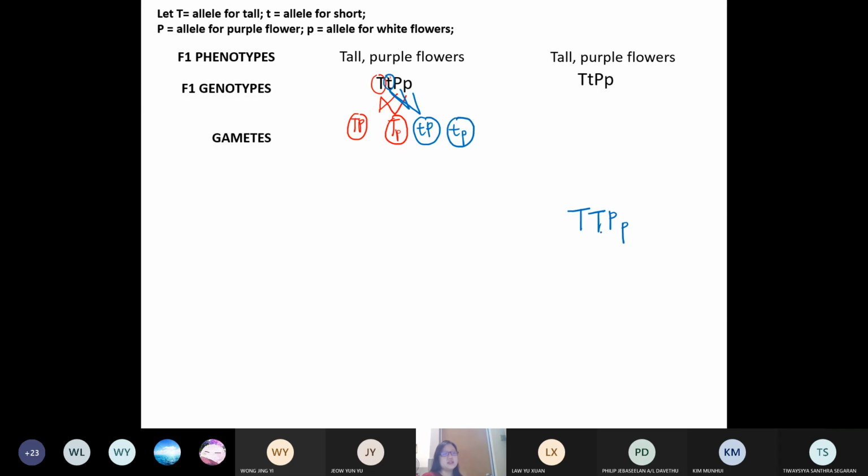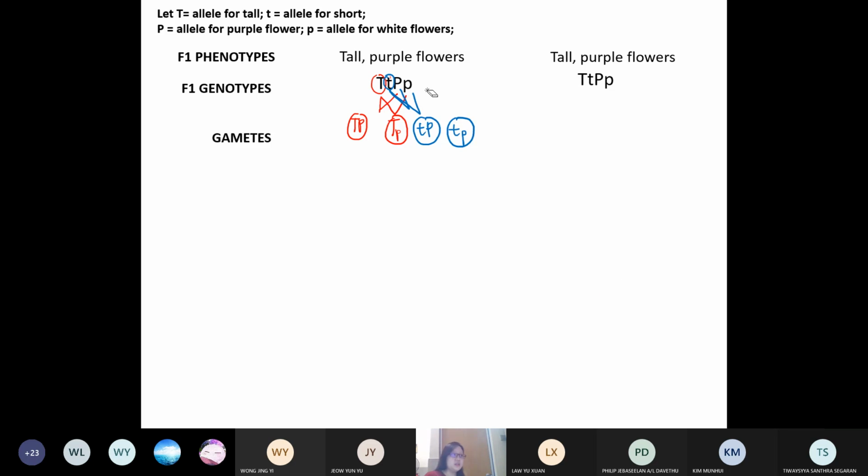gametes. These two are the same, so there's only one type in front, so it could be like this, or it could be like this. So big T, big P, or big T, small p. You don't have 4 because this is the same line essentially, because this is 2 of the same, but there are still types. That's how you determine them.